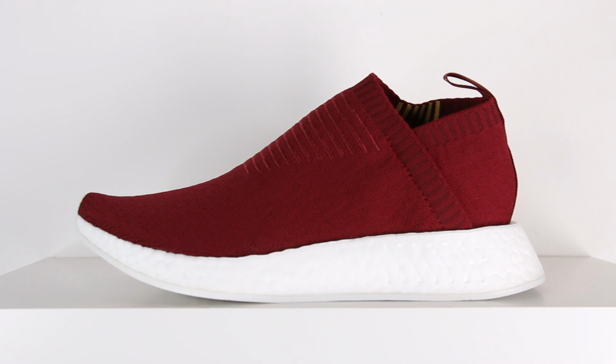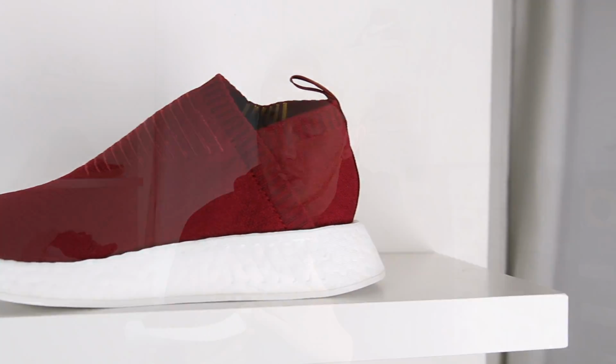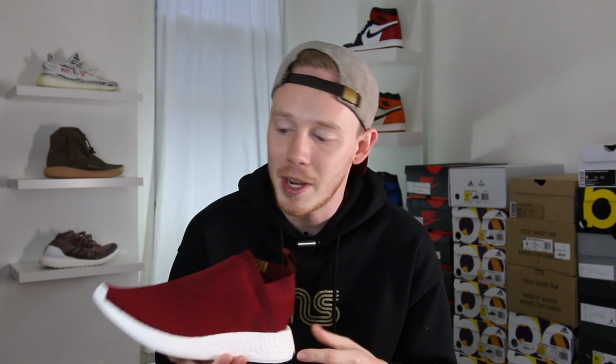Starting off with the upper of the shoe, you've got this one-piece Primeknit construction. Even though this is all one tone of burgundy, you can actually see the texture on the Primeknit, which looks a lot like the digi camo pattern that they've had on previous CS2s. The texture is very subtle, but it gives the shoe just another level of interest, which I really dig. The Primeknit on the CS2 is a little bit thicker than your regular Primeknit, but it's still stretchy and very comfortable. The reason for the slight difference in Primeknit is because the shoe doesn't have laces and it needs a way to keep your foot in place.